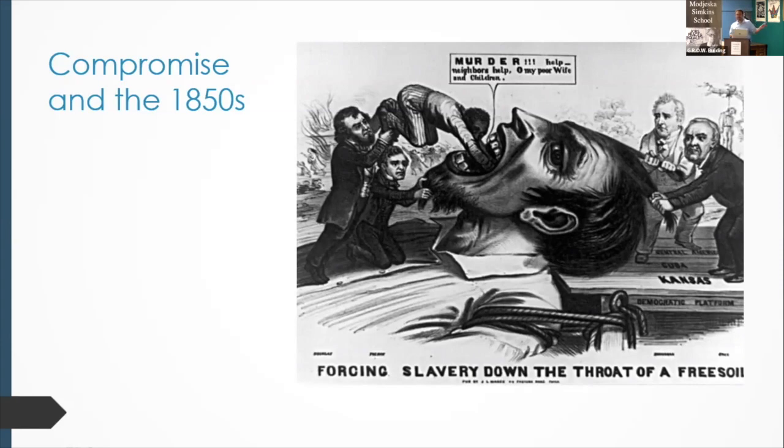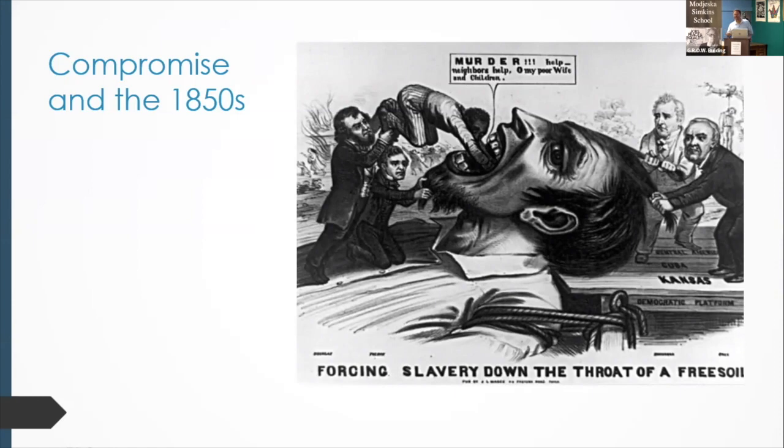This political cartoon shows an example of this. This is from around 1854 or so. This is after the Kansas-Nebraska Act was signed into law by the US Congress. Now, that particular act followed the Compromise of 1850. And again, I'm doing a lot of summarizing here for the sake of time and brevity. But both of these acts were designed to stave off the potential of civil war down the road by setting certain guidelines for which territories and which states would be slave and free territories from here on out.